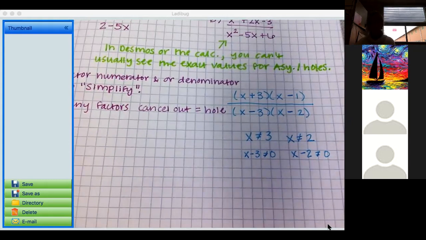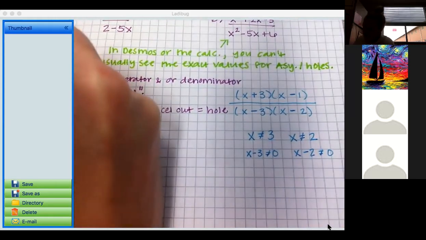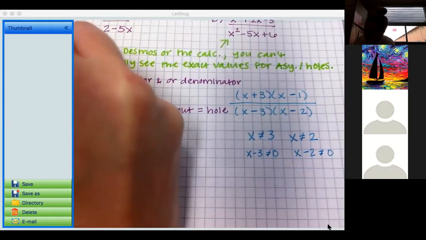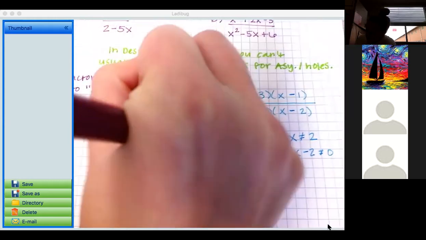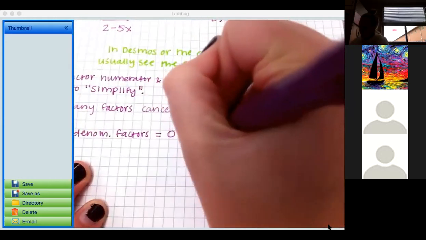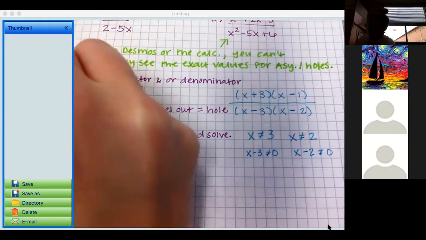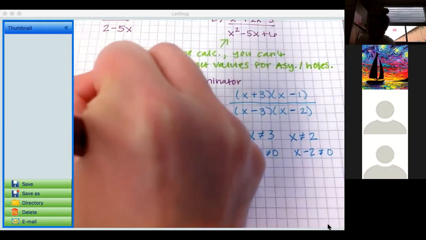It's always the denominator because guys, what happens if the numerator is 0? Does that matter? Good. Can somebody say it with confidence besides Ann? Does it matter if the numerator of a fraction is 0? No, that just means it's 0. That's not undefined. It's undefined when the denominator's 0, okay? So step 3, you're going to set your denominator factors equal to 0 and solve. This gives you your vertical asymptotes.